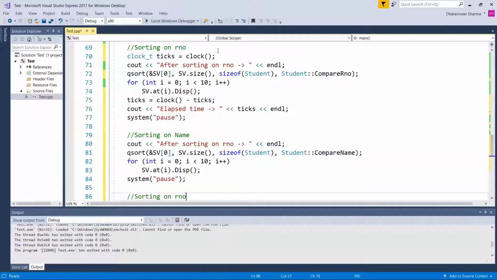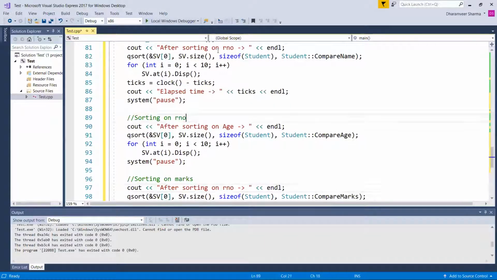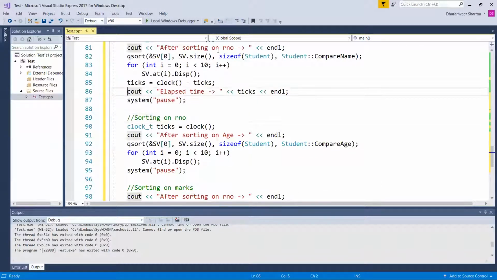After every sorting, let's see how much time it is taking. I'll share the code with you, don't worry.